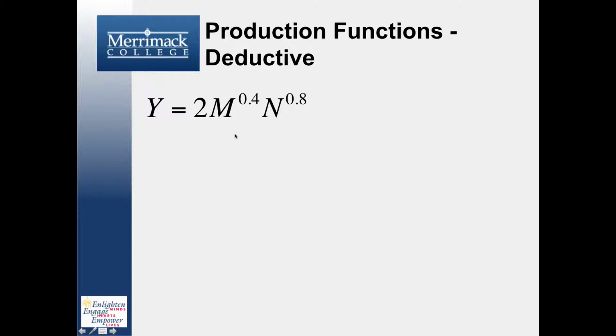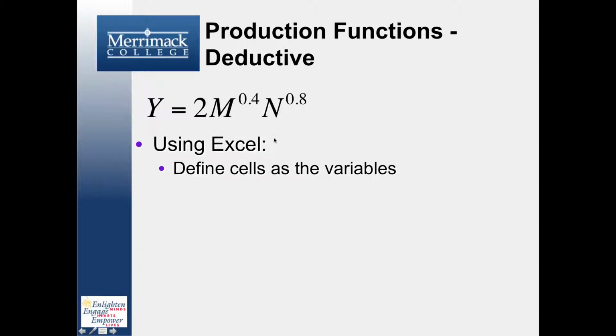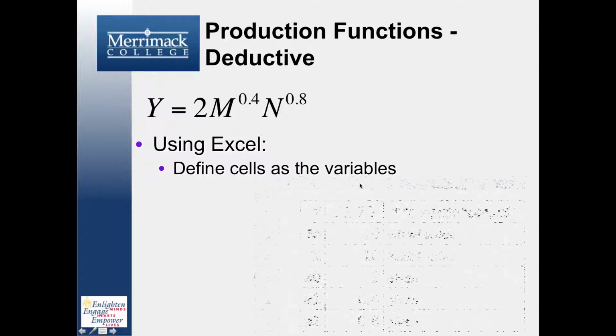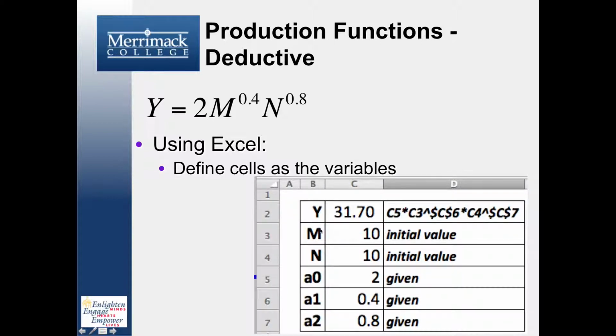This can be calibrated and manipulated using Excel. And I was just looking at the time, and we're getting up there in time. So I'm going to finish this slide, and then we'll move on to the next video. So we can use Excel if we define the cells as the variables. We can actually set something up like this. Once we've calibrated the model, we can set something up like this and then do some what-if analysis. So we're going to stop here and continue with the next video.